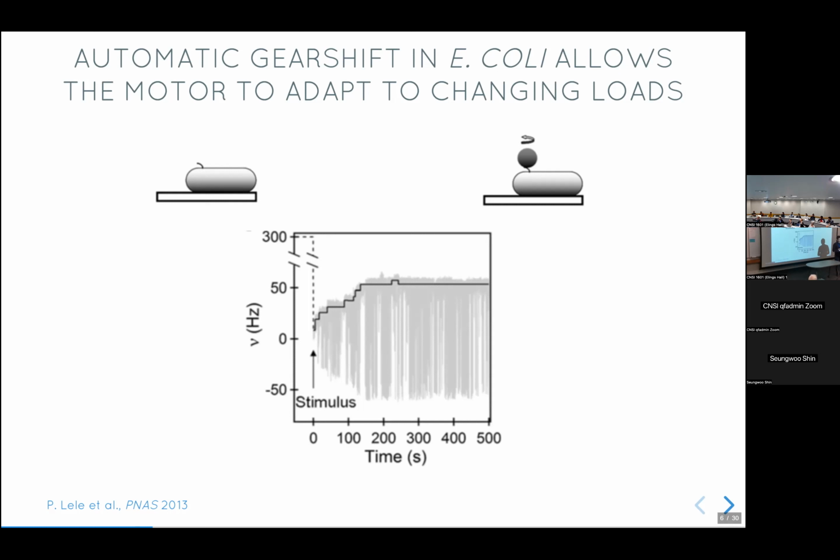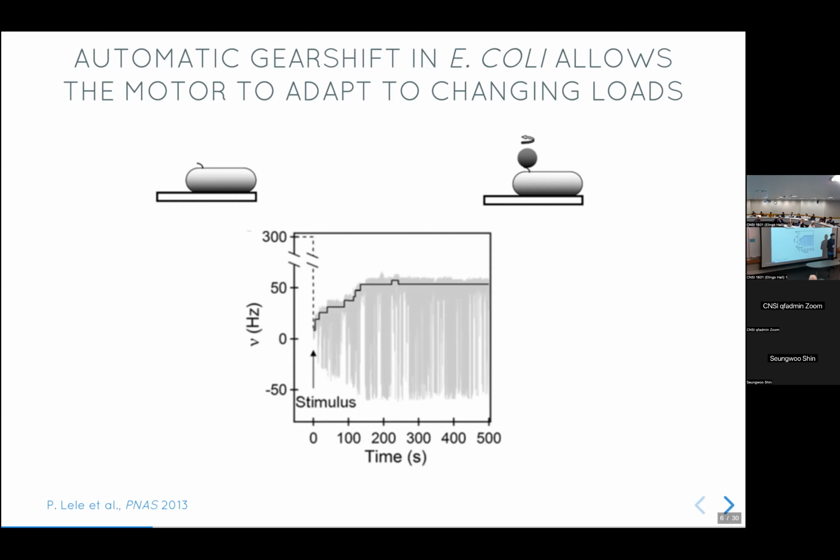But it's related to the question, what was the rotating speed before you had the beads? Before you add the bead, it would be rotating at about 300 hertz. I thought it was starting at 5 hertz. No, before you add the bead, which we cannot see, it's spinning at about 300 hertz under negligible load. You add the bead, it goes down to 5 hertz. Okay, thank you very much. Any other questions?